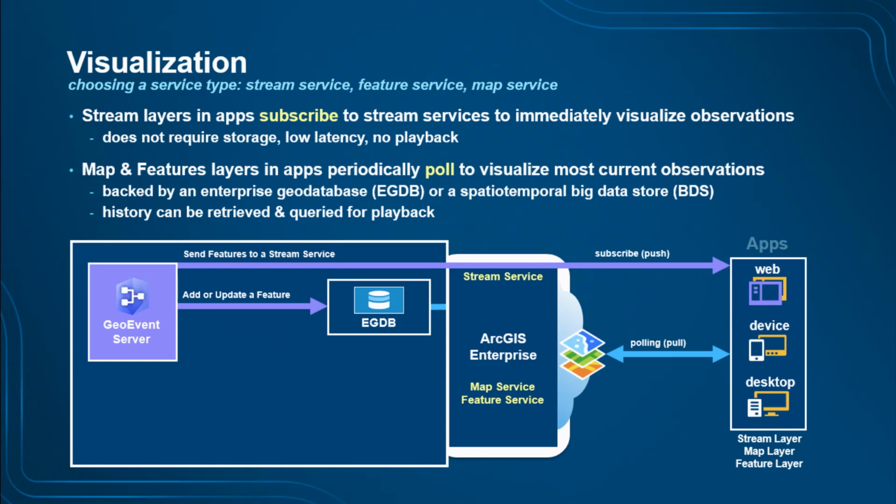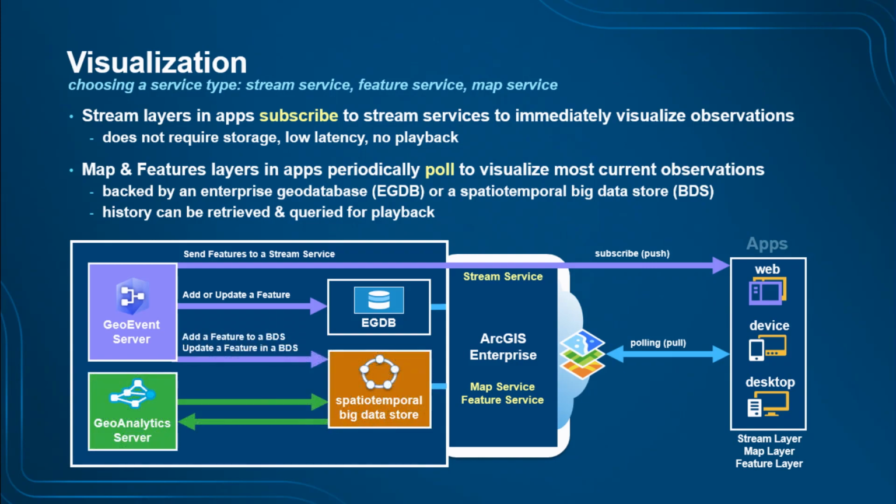Now, the backing of a feature service could be either an enterprise database, it could be the spatiotemporal big data store, or the feature service could be hosted in ArcGIS Online or Portal, in which case it's essentially in the relational data store. And to get updates from this, again, you'd have to periodically pull data, and your app could handle that, or you can set the property on the layer item in the web map viewer and so forth. In this case, though, because data is stored, you can actually play it over time.